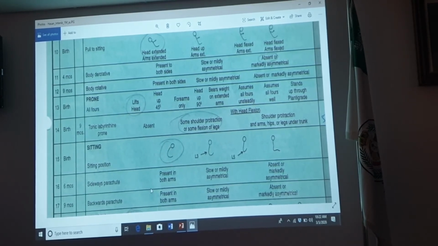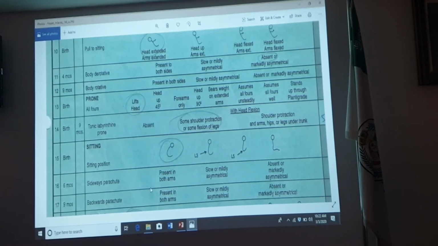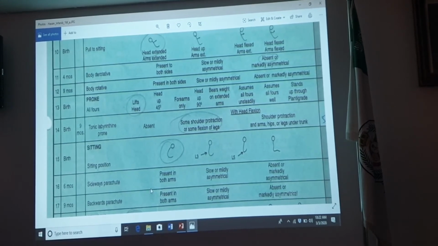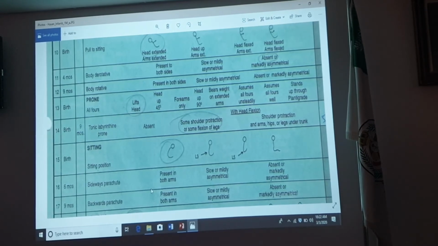Sorry, I have a question. If the Landau is there already, so this item I will not calculate it? No. I am mentioning Landau because I am taking that basic science of reflex to give you an idea, to make you understand. But Landau is not a component of the infant scale. I get this point, but then what will I do in the scoring? Because it's absent, right? You will still be testing the neck flexion, but out of my experience I am telling you that it may come absent.